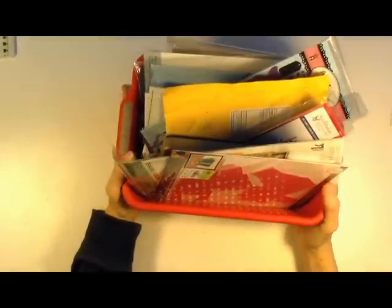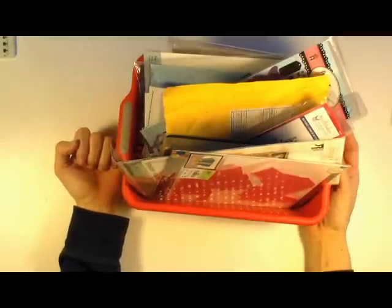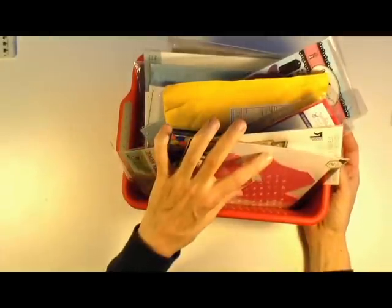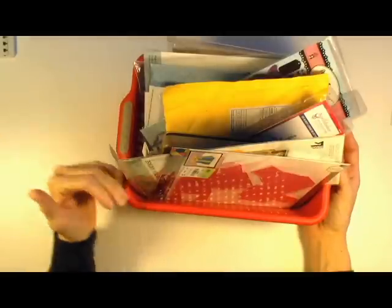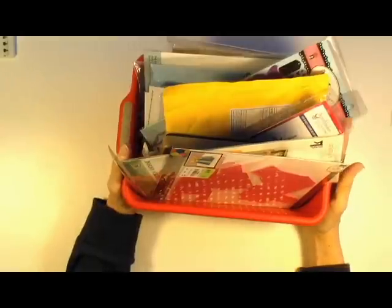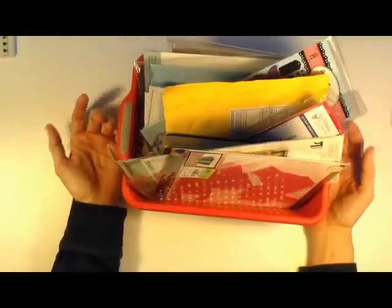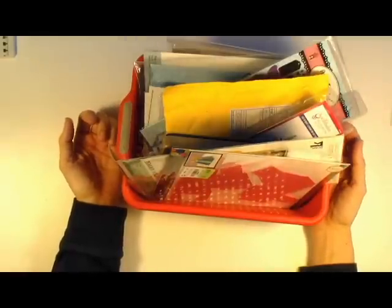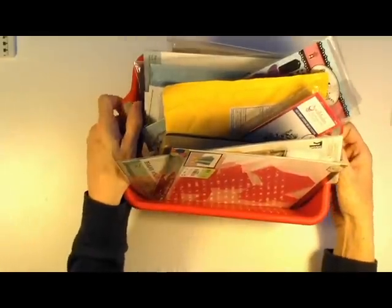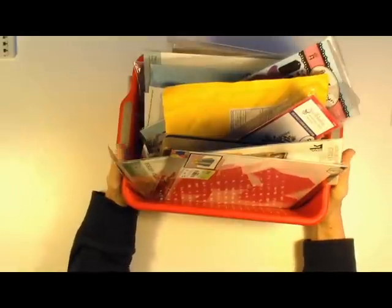My thing is that there are some dies that I just use over and over and over again. So they keep winding up back in here, and then I have to file them away, then they come back out and I file them away. And I thought, you know what, let's just make another container by my Big Shot that has my most used dies in it. And then these will be my new ones that I haven't used yet. And that's kind of what I'm going to do tonight.